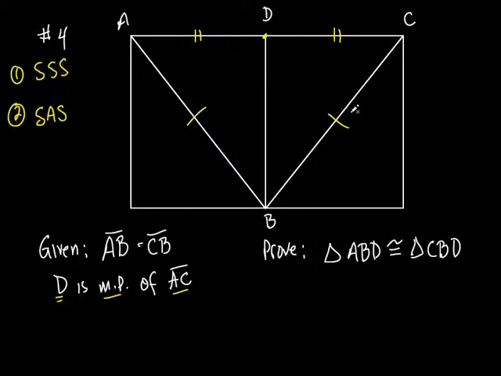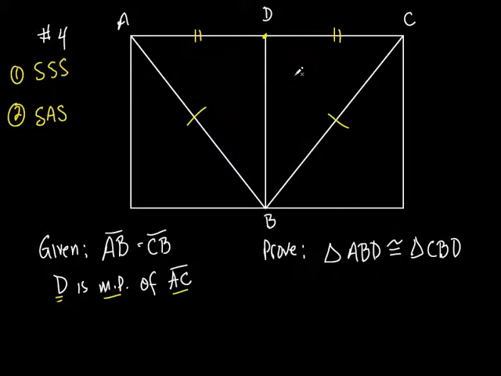Look at this. I got these 2 sides equal to each other. I've got these 2 sides equal to each other. What do you think might be another thing that I could find here? I got 1 pair of sides. I got 2 pair of sides. Well, no. What's that? The third side. What's the third side? DB and DB. That's right. Everybody see that? Look, DB is part of this triangle, isn't it? And DB is also a part of this triangle right here.